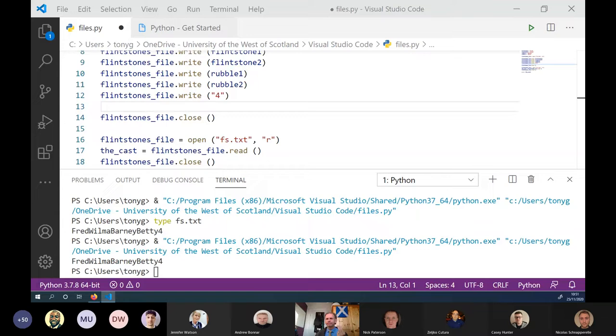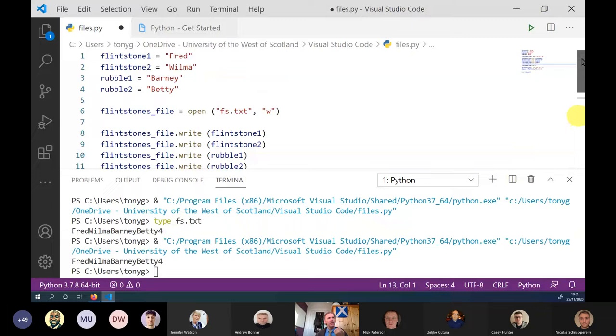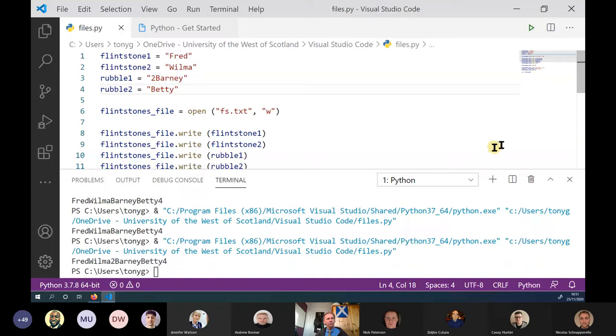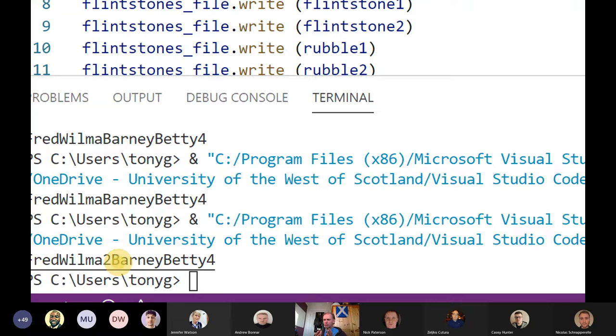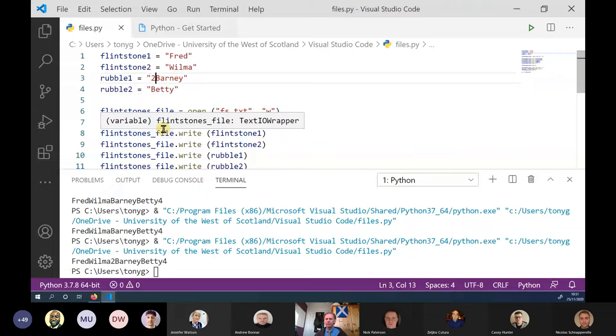It's created files for us. So another issue is the overwrite. Even though we use the same file name, it's overwriting what we have. I can prove that to you by changing the variable name, and you'll see that there's a 2 popped up in there. So it's not using the same file, it's overwriting. We haven't got any way yet to add things to a file. So these are some things that we might want to address later on.